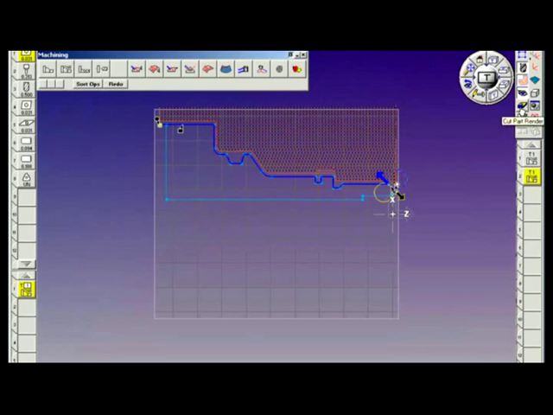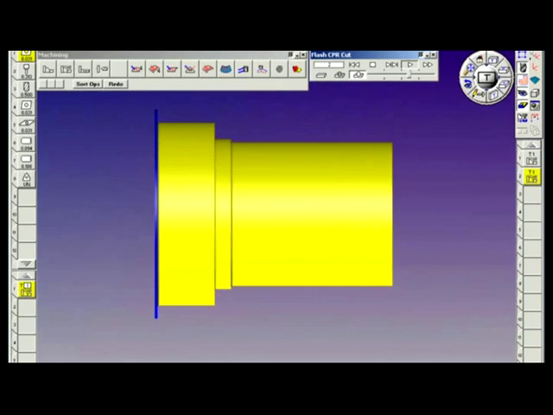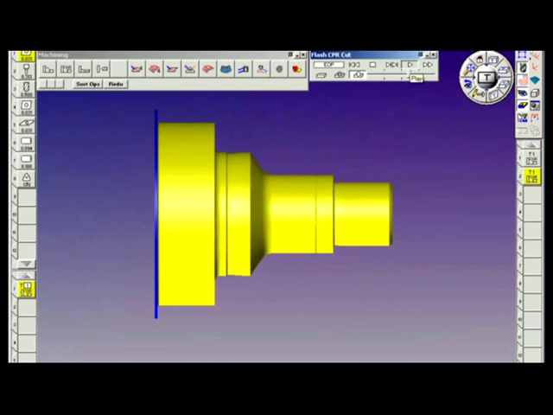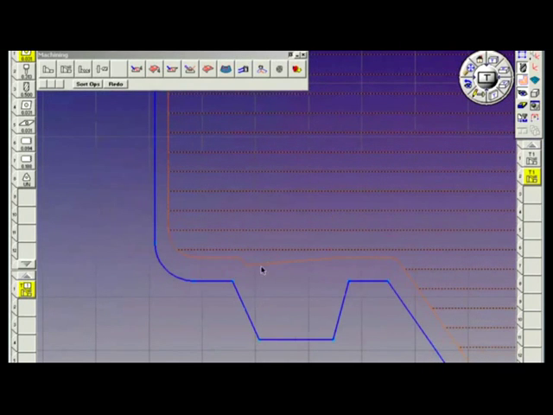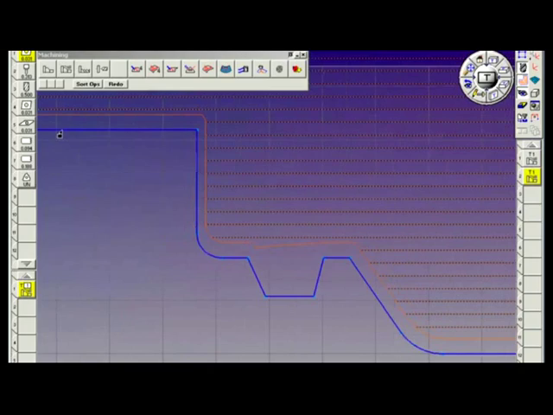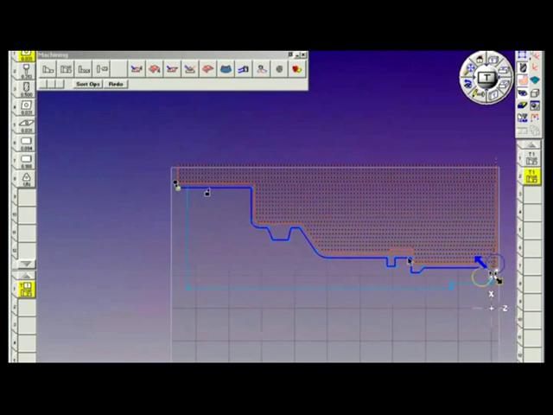I'll render it. And turn on my geometry. Control open bracket will superimpose the geometry onto the rendered image. And you notice that we've got a couple of cuts that we're really not too happy with. We've got a cut that's trying to go into this groove here. We got a little cut here and a little cut here. If I turn off rendering and look at the tool path, we see that cut trying to go into the groove and over here also.